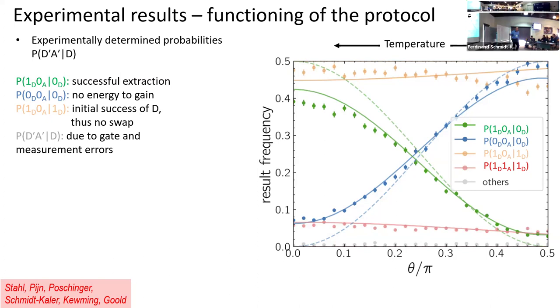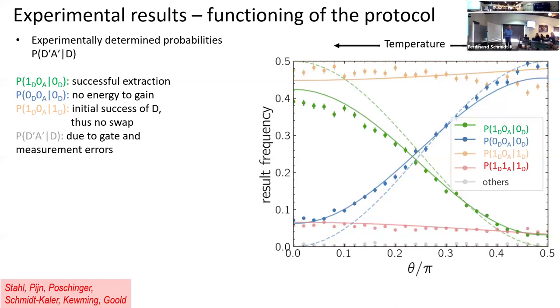And here we determine these probabilities. The daemon measured the first time, and then the second time the daemon measured again, and the agent measured again, where the agent has not been measured before. So daemon, first time measurement, then making the decision, and then the last measurement are called these D dash and A dash. And what does this mean now? The green curve here. The daemon measured 0, and said, okay, I would now better swap my qubits. And you see it worked. The daemon got on the final measurement 1. Cool. I've stolen the energy from the client. Okay. And the client is with 0.